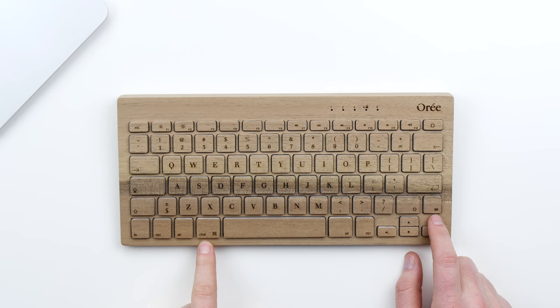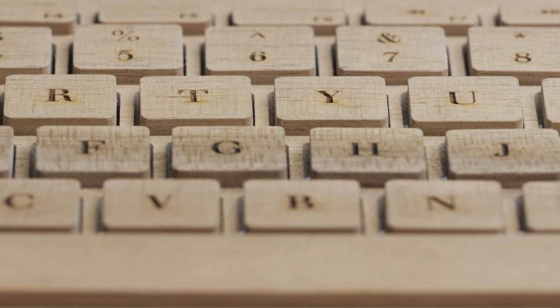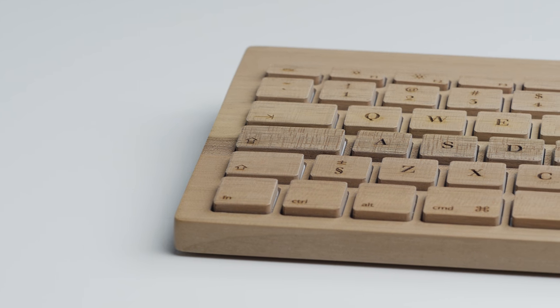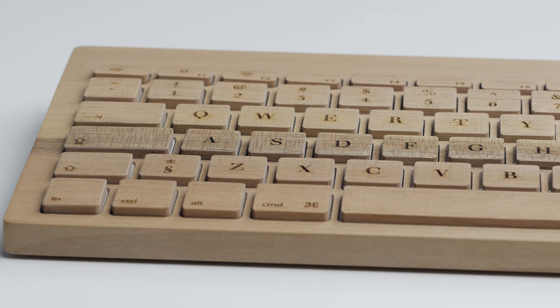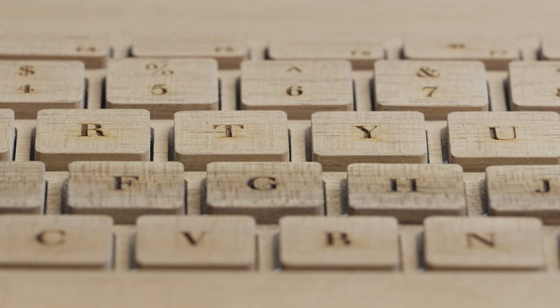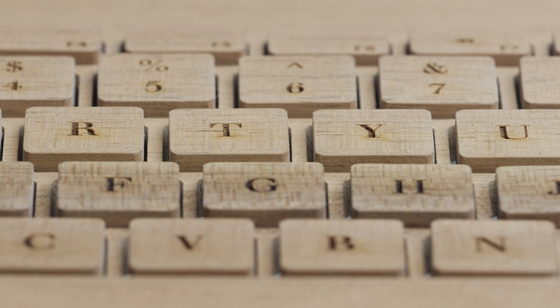Command button as well, rather than a Windows button. So taking some inspiration, once again, from the Apple ecosystem. But anyway, there you have it. Essentially, what this is about is having something that is unique and unusual. Something that you can put on your desk and smell — wow, that's wood. Yeah, it's a nice little piece. You want to have a special desk kind of environment. Ori, ore — it doesn't really matter, my French is terrible. The craftsmanship here surely is not.